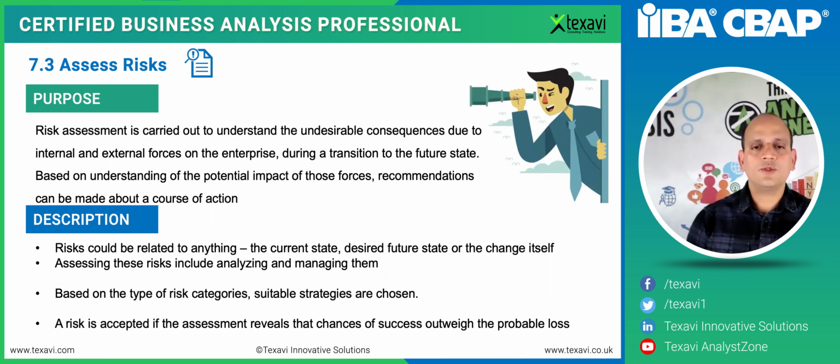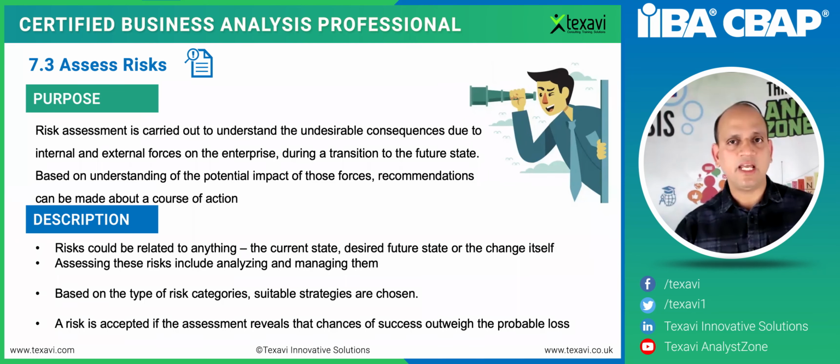And that would lead you to the actual identification of the potential risks. Again, just to give a bit of background on why we need this and the reason for having this risk assessment, it's important that we understand the undesirable. Potentially these are the kind of circumstances or consequences that could result from both internal and external forces. So that's what is important. That's what we're talking about in the SWOT analysis, right? We've got both strengths and weaknesses and opportunities and threats, how we can try and understand them and how we can try and mitigate the negative impact that could potentially be delivered through the occurrence of those events.